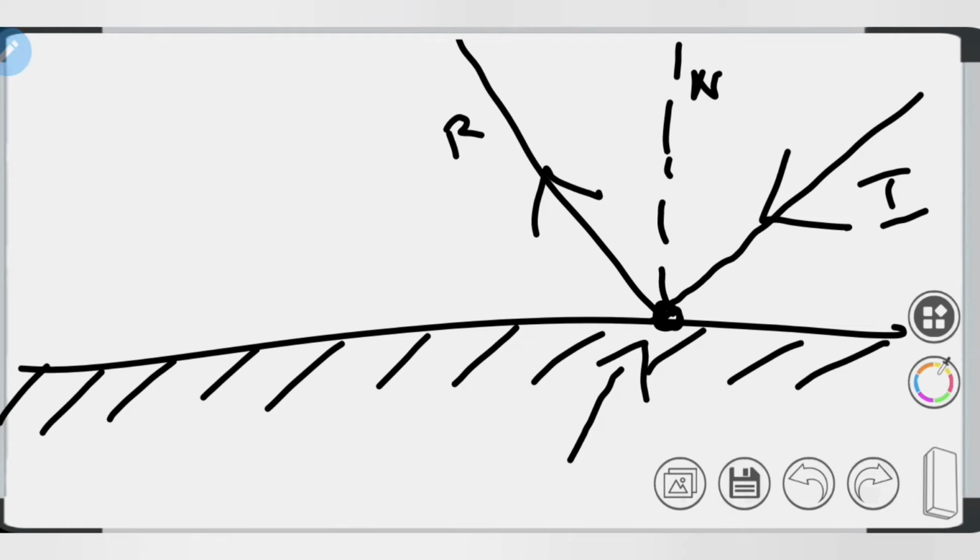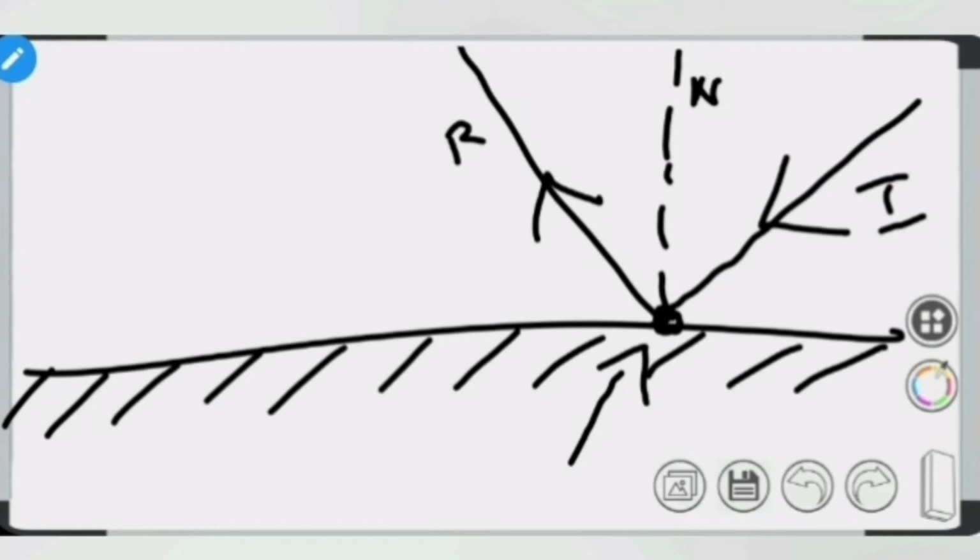Now these all are meeting at a point right there on the mirror, and they are in the same plane because this mirror is our plane, right? It is not like the incident ray is in another plane and the reflected ray in another plane, and the normal in another plane. No, it's not like that. These all are in one plane.